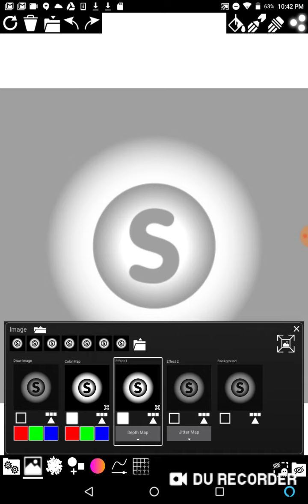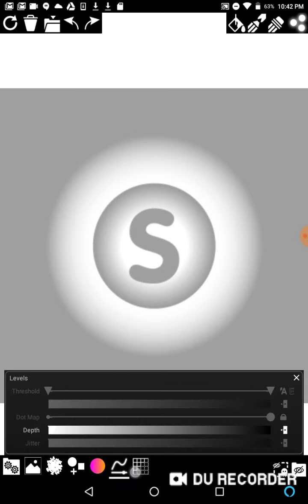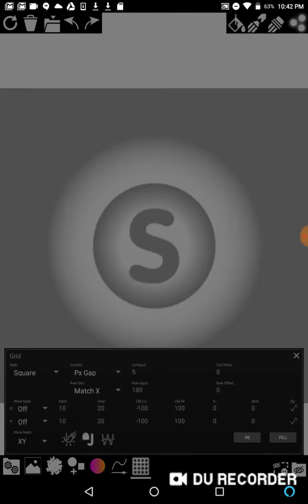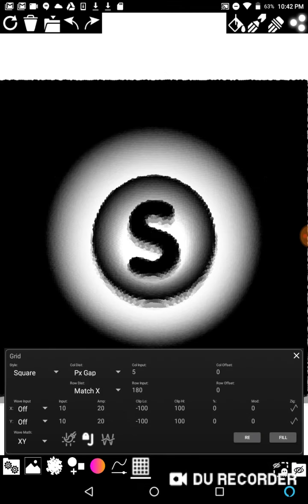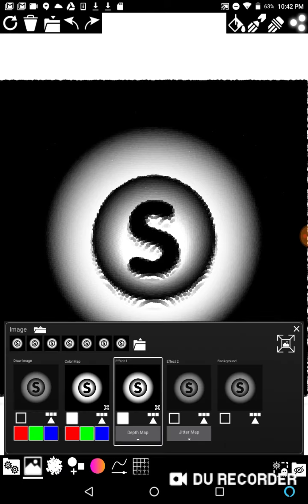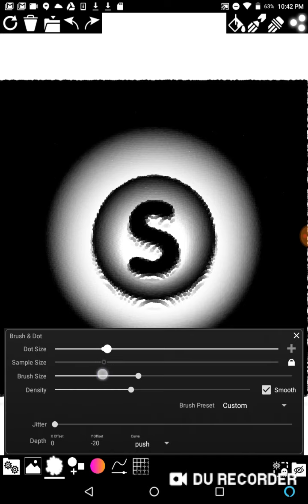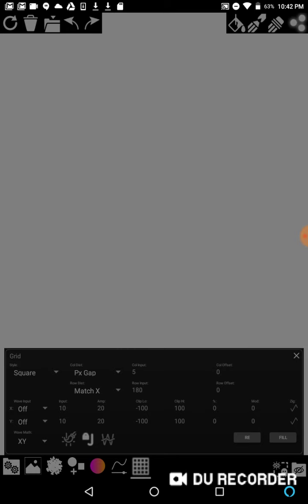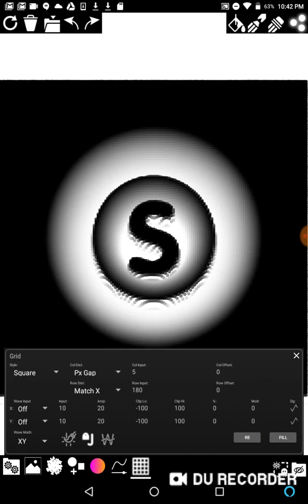So let's just go ahead and give this a shot. It's going to take a little while, not too long, but you see right here. So now you can see that what was black is popped up, and relatively speaking, what was light is pushed down. So you end up with a new way to make wavy stuff, right? But this is pretty cool because it is affected by the source image itself, not just sine waves.